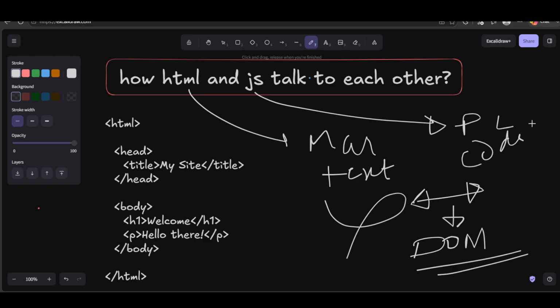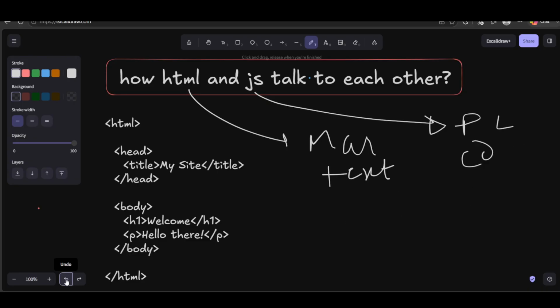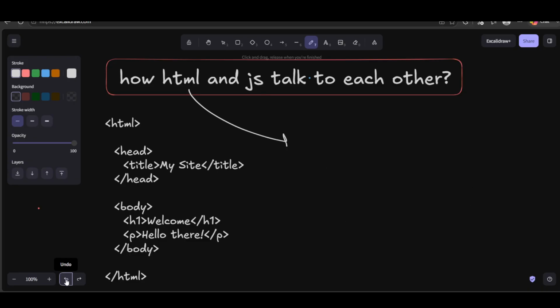So in this video, I'll tell you the complete working of this thing. Okay, so let's get started. I've already prepared an HTML document here, which is this. Now what actually happens after creating this document in our HTML file? A tree is created, not actually this tree, but yeah, consider it as this.